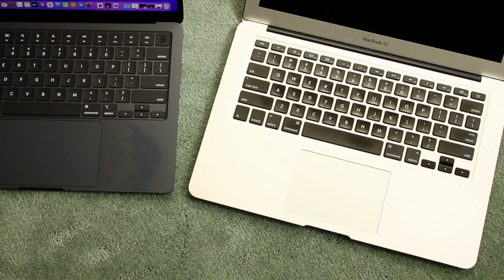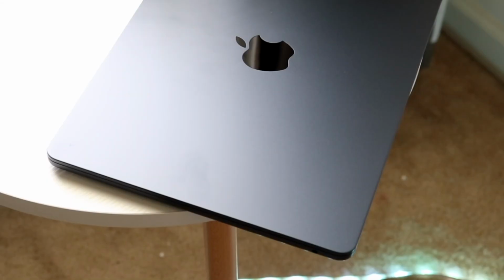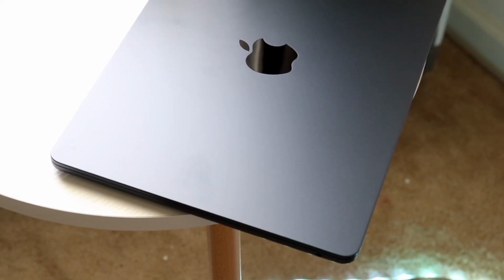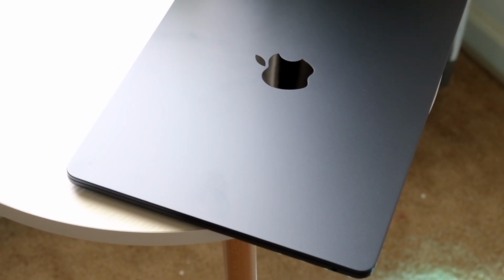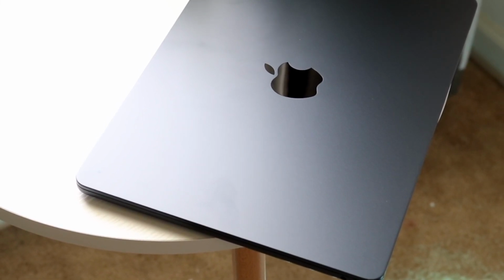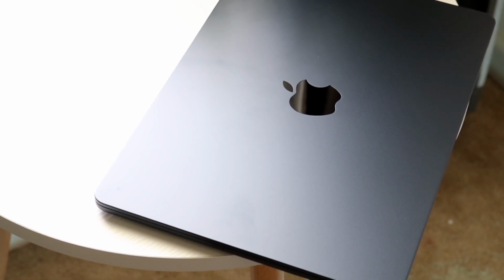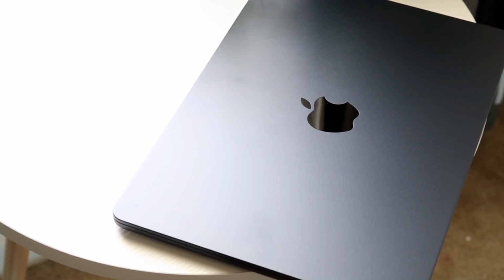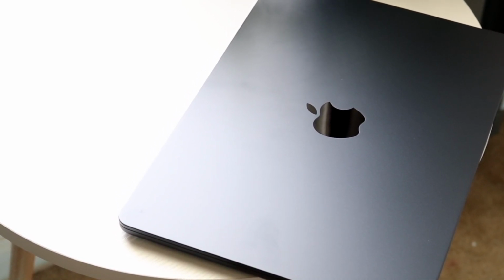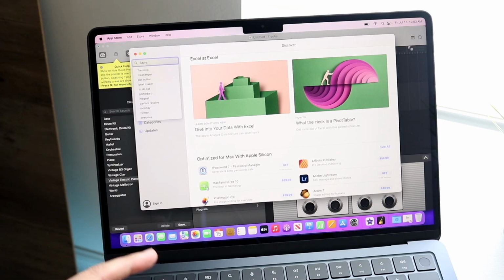even in terms of real-world usage, this is where you can actually go ahead and tell which one is the faster one. And I will say, even for basic tasks, even if you're just going through your web browser, doing some light note-taking, maybe watching some videos, maybe playing a game here and there, maybe even editing a small, maybe even a 720p video, even small things like that, you're going to notice the animations, the time it takes to click on Safari, the time it takes to click on iMovie, the time it takes to export a video from X, Y, and Z. It doesn't take a lot of time, but it's noticeable differences that you're seeing between a 2015 MacBook Air and an M2 MacBook Air.